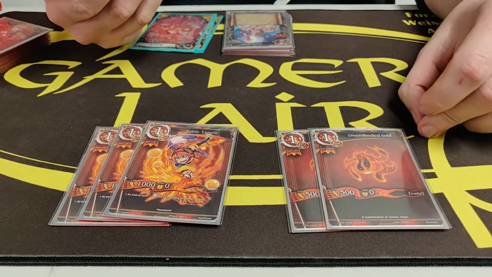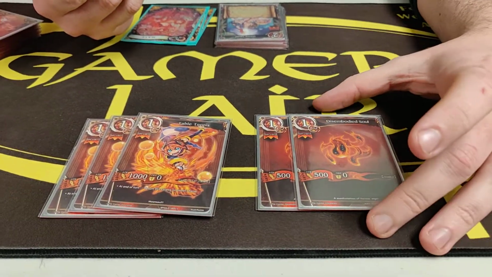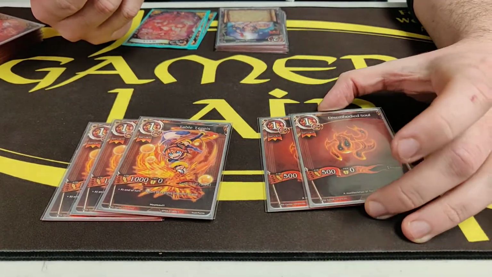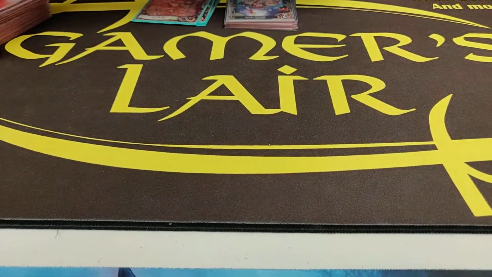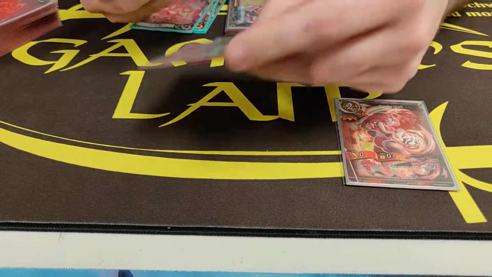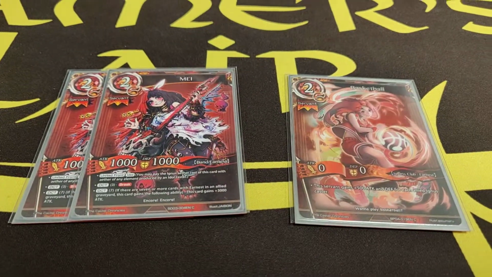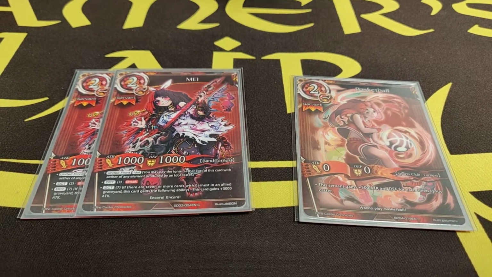Disembodied Soul at recommendation of someone else. He's just a 1-drop that helps stay on board. Better turn 1 than table tennis, a little bit. For 2-drops, I play 1 Basketball, 2 May. Basketball has a potential to get really big, but I only play 1 because it's searchable.